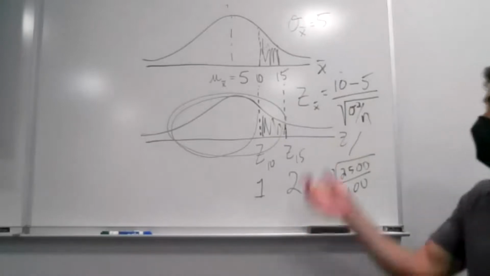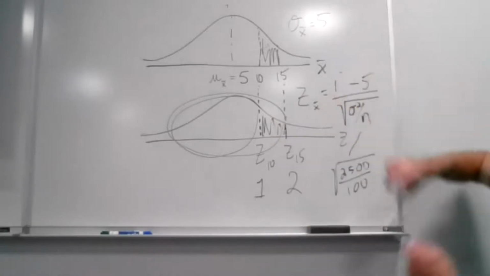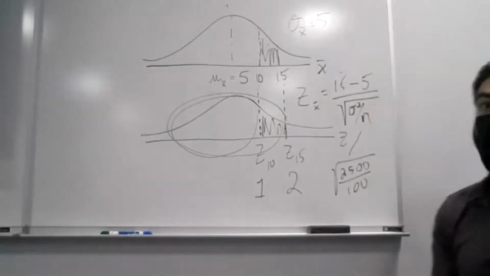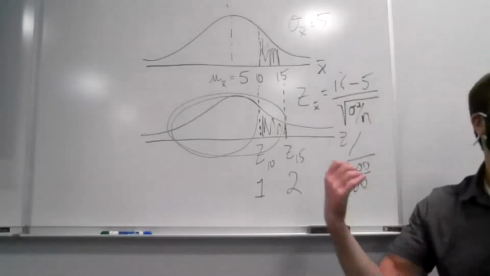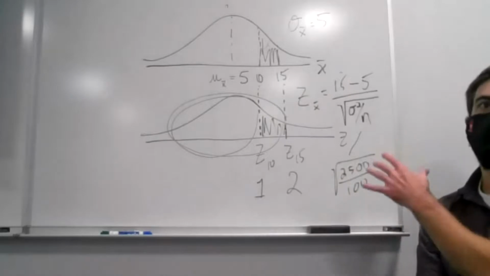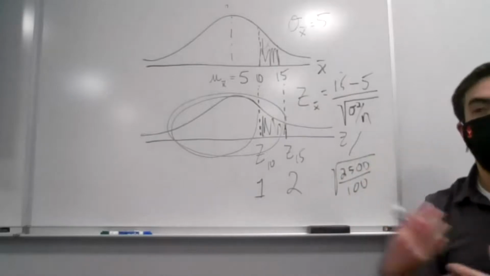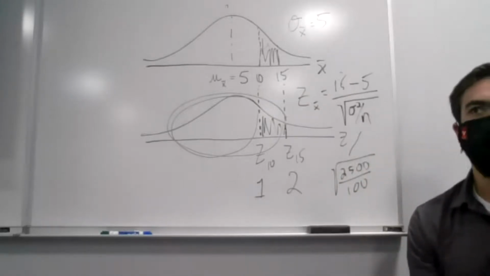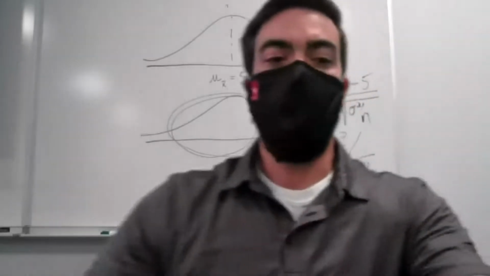Okay? If I go ahead and plug in 15 instead of 10, you want to verify that, you enter it in your calculator, you'll get that z-score of 2. But with these nice, easy numbers, knowing that definition of the z-score, it's easy to recall that. Okay? So we got to finish this out.